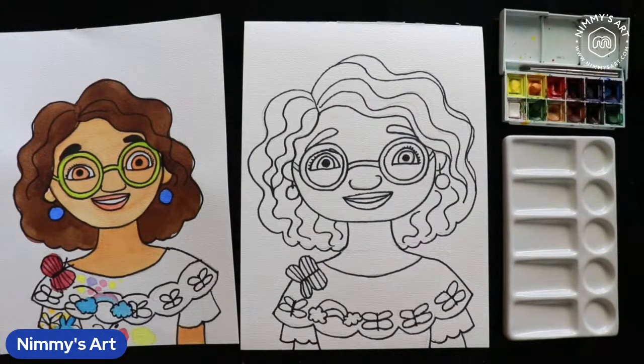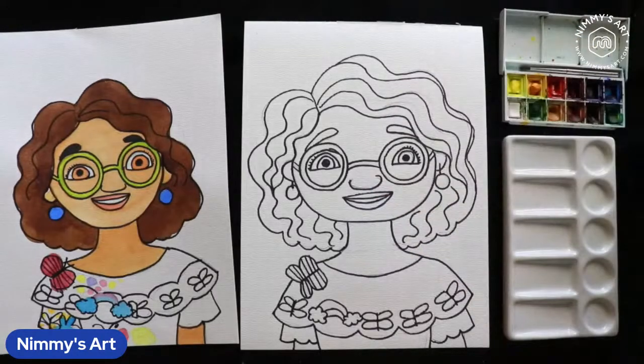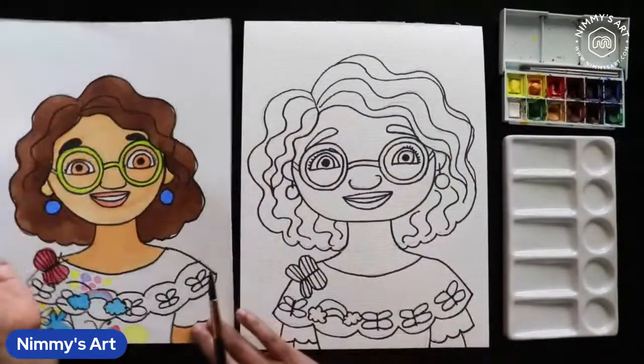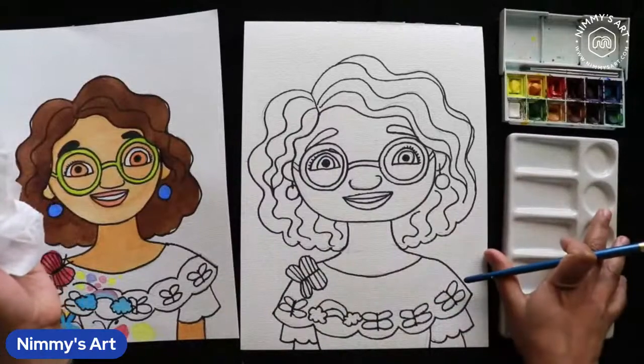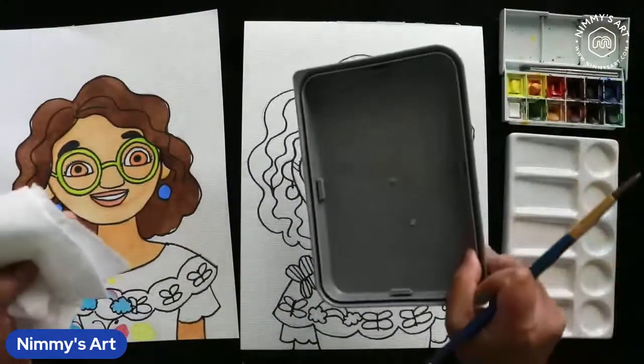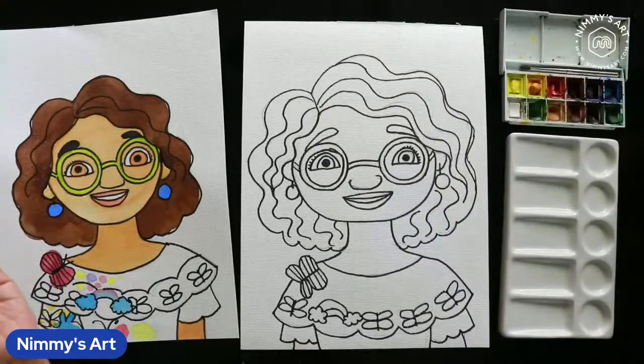And we have to dip the brush in the water. So I have a big cup of water here. It's clean water. My brush is also clean. And I have a paper towel to wipe the brush in between. So all these things we need, okay? And we need a palette for mixing the colors. You can even take a plastic lid. Anything is okay. Just mix the color on a palette.